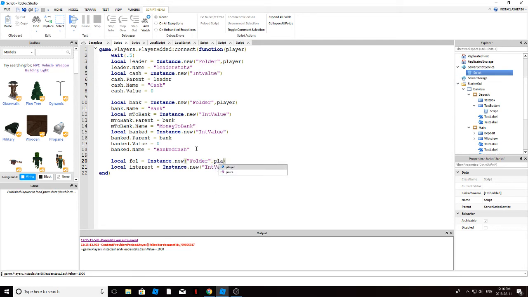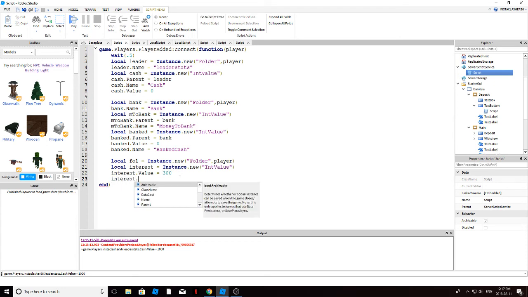And we're going to put it in the player. I'm so sorry. And we're not going to name it anything. We're just going to keep it like that. It's all good. So now what we can do is say interest.value equals 300. You can change this to whatever you want. 300 is 5 minutes in seconds. So we can say interest.name equals, say, interest time.